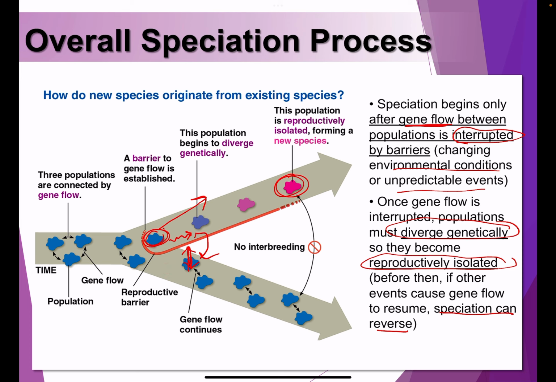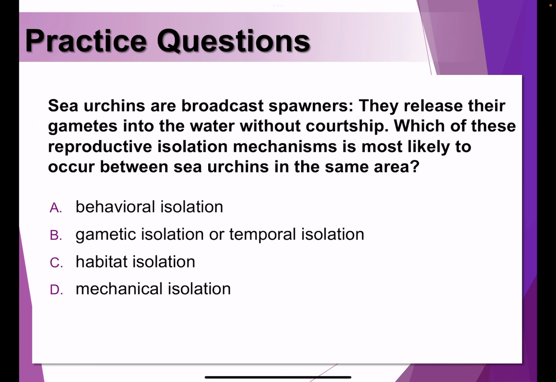So that's why we have to have these barriers that really isolate the species and allow for this divergence of genes that allow for traits to develop, new behaviors to develop, and classify them as a whole new species. And that's all I have for you about speciation, chapter 24.